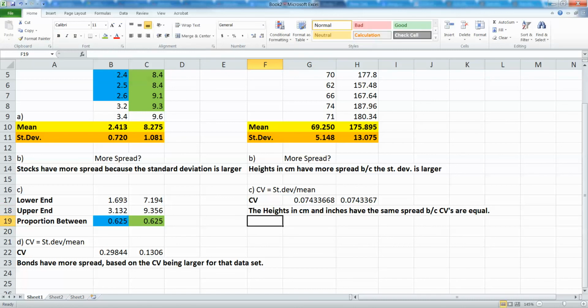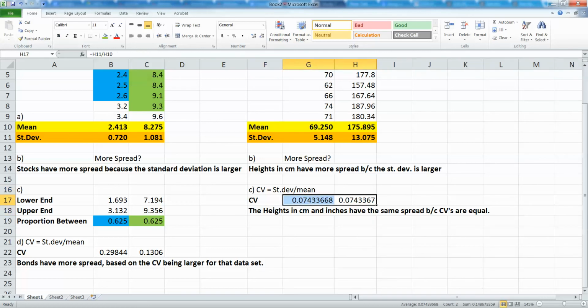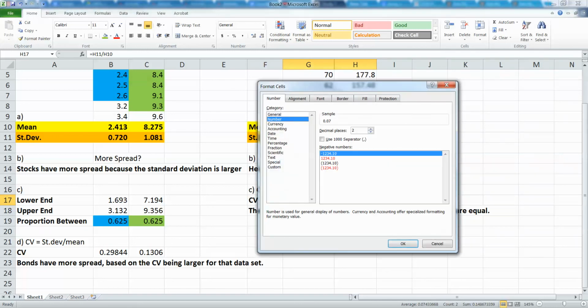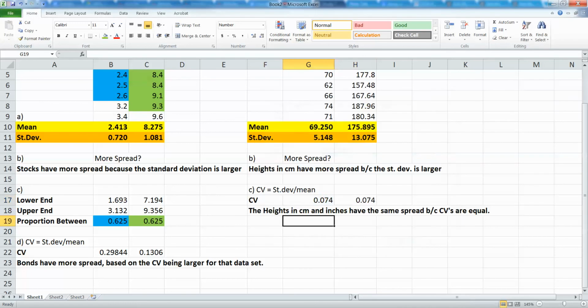So this whole example shows you that the coefficient of variation is actually a very good measure of spread. It's not a measure that we use very often in our course, but it's often better than the standard deviation by itself because it's more accurate. Okay? And notice that these two were basically the same number. That's why I said they were basically the same. If I round them to 3 decimal places, there you go, you can see.